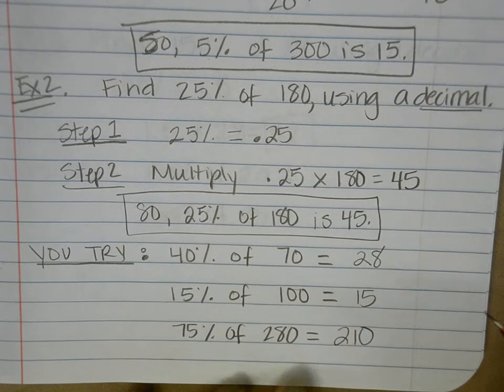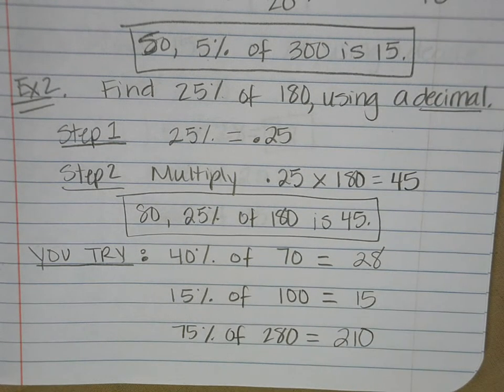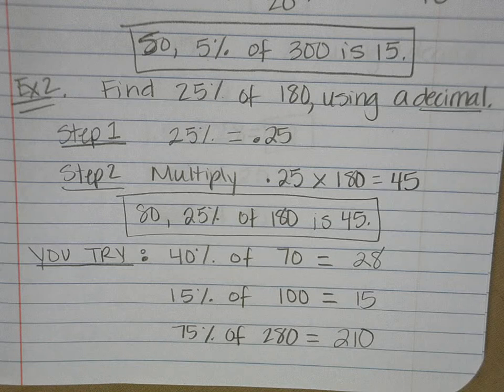Good. Alex, did you use a decimal or did you use a fraction? You used a decimal. That's what I would do. Anyone use a fraction? That's okay too, right? But if you used a fraction, then it was 3/4 and you had to multiply by 3 and divide by 4, right? So it's like an extra step. If you use a decimal, it's just 0.75 times 280. So it's a little bit easier.